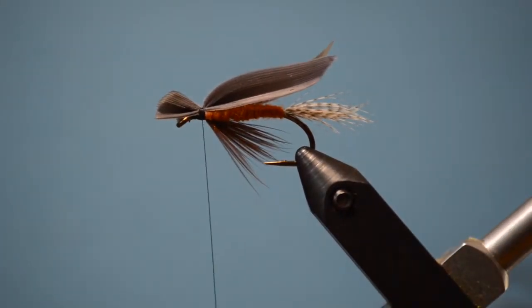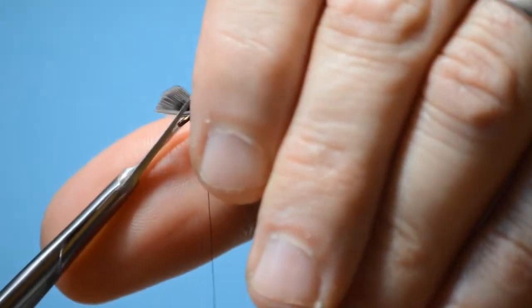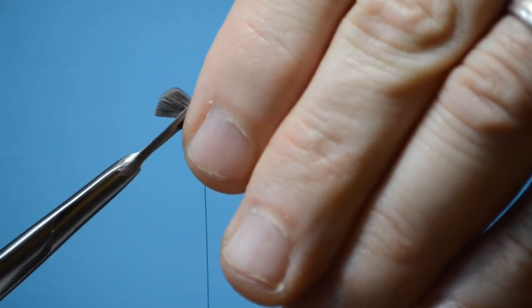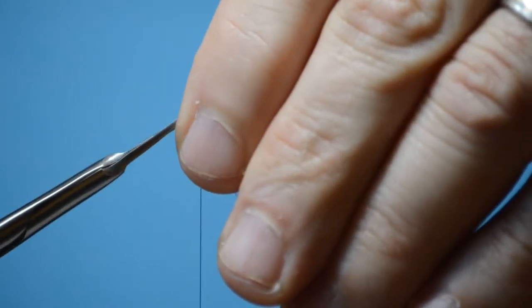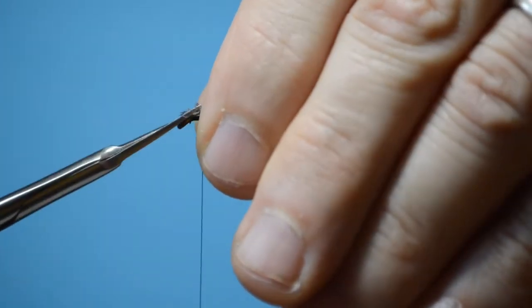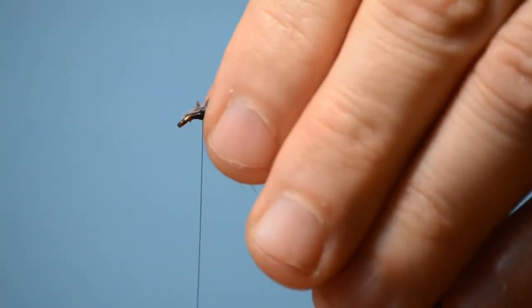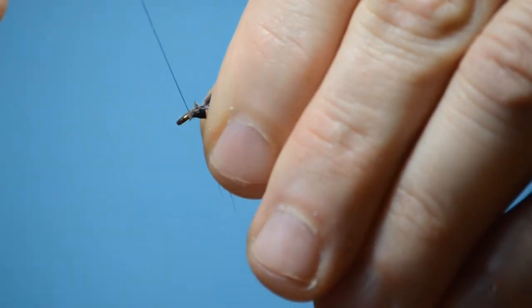You can adjust, you can restart as you're doing all this stuff. Even the scissors, whoopsie, I almost forgot there. You gotta hold the wings in place while you do any cutting or further tying, because the torque of the thread or the movement of the cutting could move them until you fully lock them in.